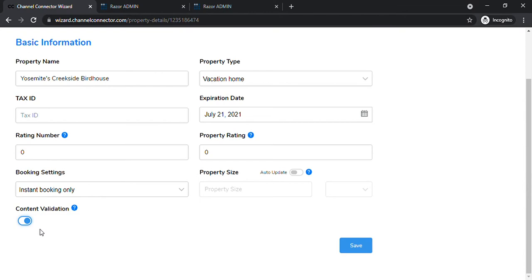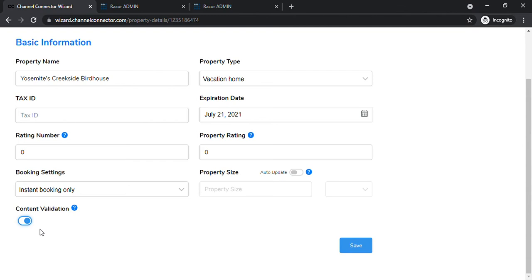Please note that BookingPal minimum requirements is not the same as channel minimum requirements. For example, a channel minimum requirement might be the number of photos. For example, Booking.com requires a minimum of 10 photos per property. That's a channel requirement.